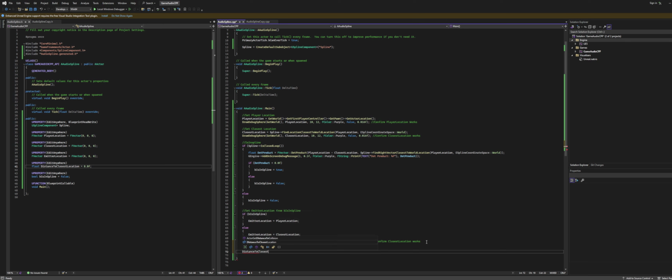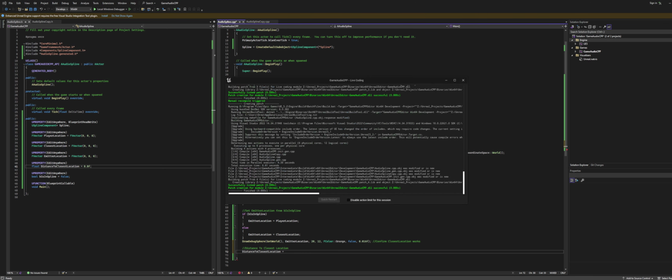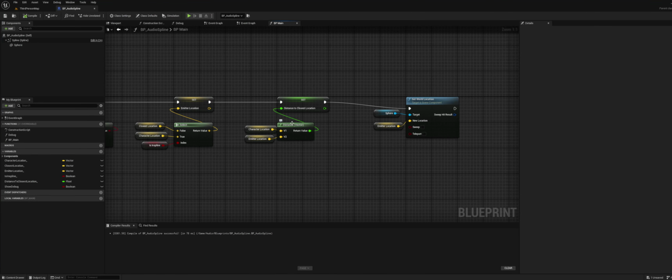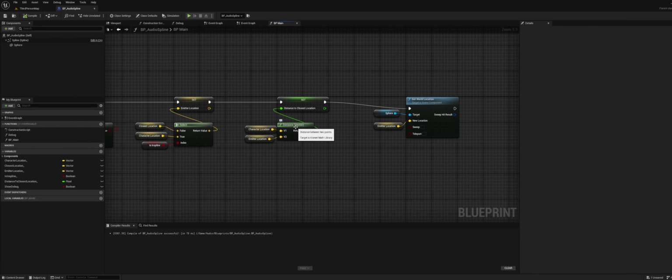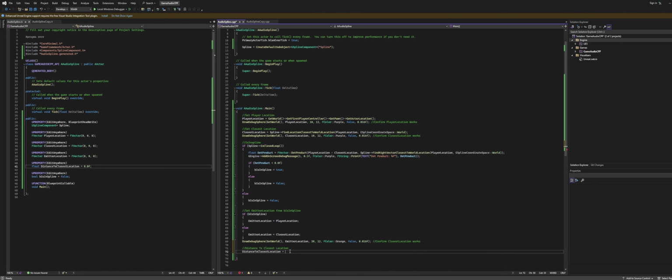Distance to closest location is going to be equal to, again, let's just recap this distance vector function here, which is taking our character location and emitter location. Because this is a function that we get provided by Unreal, we can actually use this. It's built into F Vector. So we can actually just say F Vector. And remember earlier when I said about these two colons, that allows us to look into functions that F Vector provides for us.